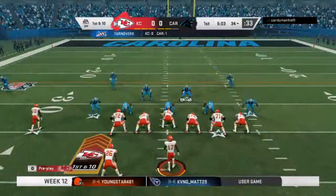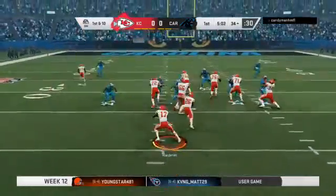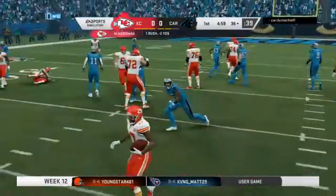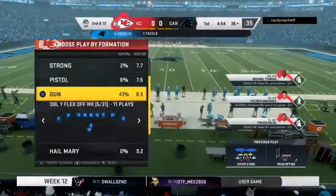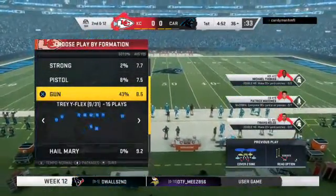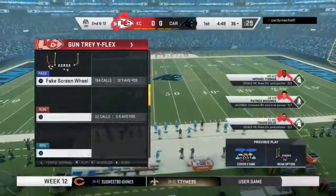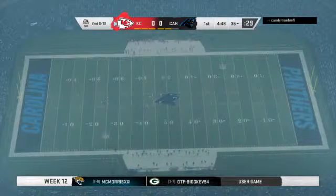I hope there's not negative thoughts in his head going forward since that's his first throw of the game. But one of the things I remember about him coming out of school is he's able to wipe things away pretty easily and move on. That sends him 2 yards in the wrong direction and leads to 2nd down. I like the idea to mix it up from time to time because, let's face it, you can't be predictable. But the execution was a little lacking on this one, right? They might want to go back to the drawing board with that call.